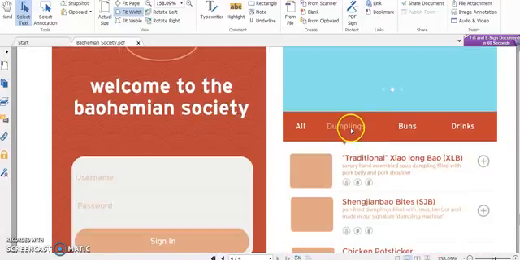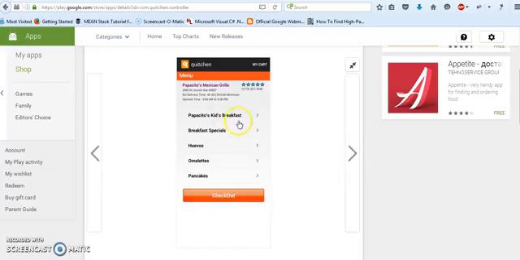Like dumplings, buns, drinks. So they will be divided, and under each of these menu items or categories, the different items with the pricing will be displayed. They can be added to the cart by the user, and then finally once the entire billing is there, he can see the total billing in the cart section and then can check out.